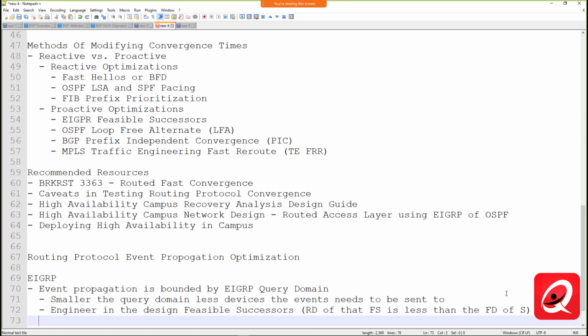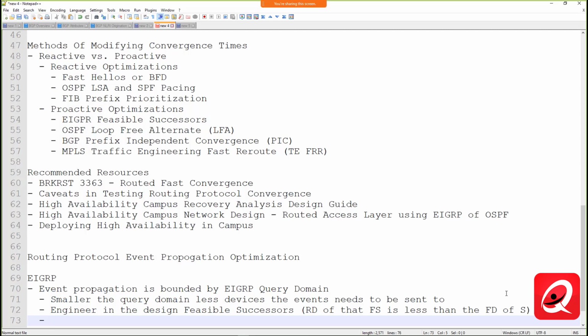So we could change values, we could change bandwidths, or we could change delays. We could in effect adjust the overall path metric or the reported distance of a particular path to make sure that we're engineering in this feasible successor. All right, and as you guys understand from our previous discussion, if I have a feasible successor and my successor path goes down, it doesn't require a reconvergence event per se. I mean, we will have to eventually propagate the overall topology change, but from a routing perspective, from a forwarding perspective, we simply go ahead and start using that feasible successor as our successor path.